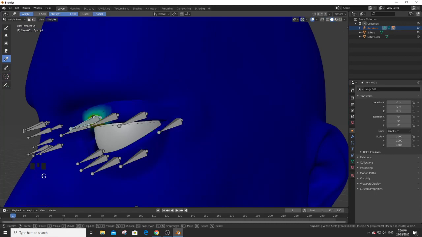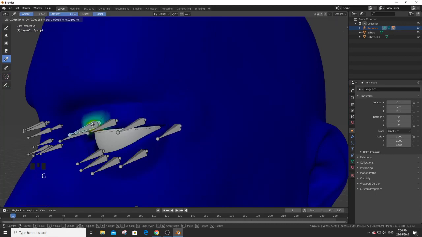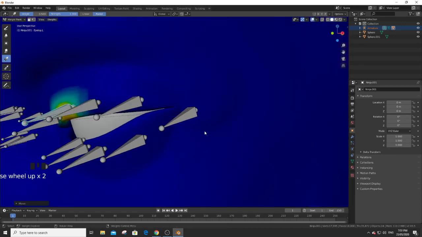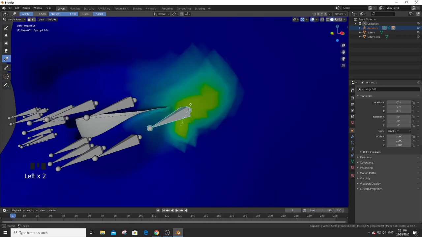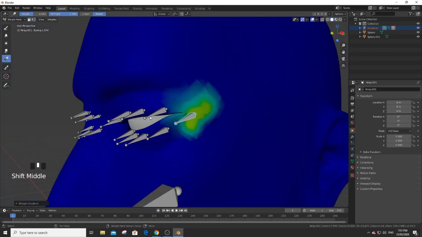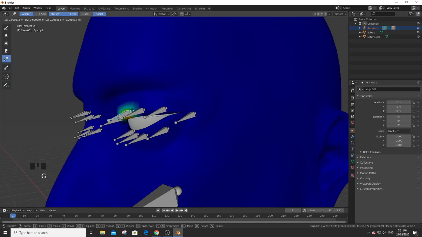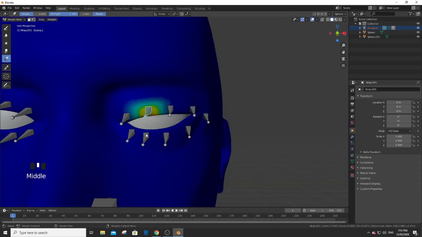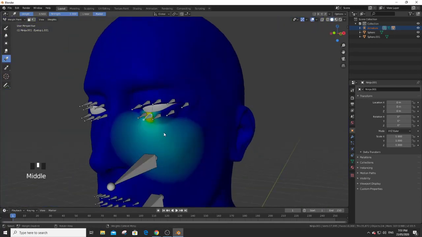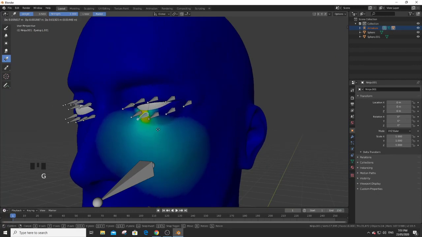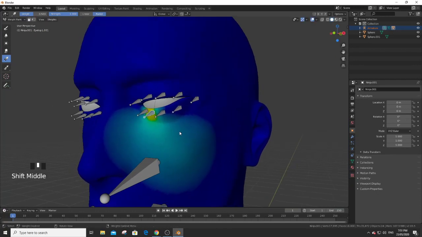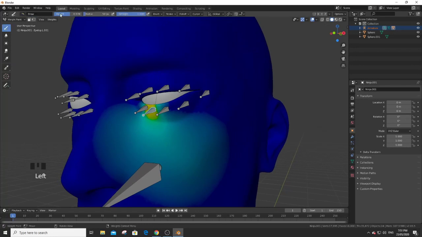Now I'm going to move this one, and see, we have good weights influencing our eye here, and I need weights here more. See that? The next is here. So this one will be animating including our face, so we need to correct this one.